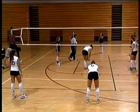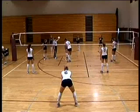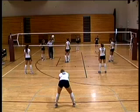Okay, now our options are, let me see your base defense over there. You two are right there. So you're in base defense when the ball's on our side of the net. And here's what can happen. They pass it up to me. I can dump the ball as the setter. I can set quick. Or I can set the back row.